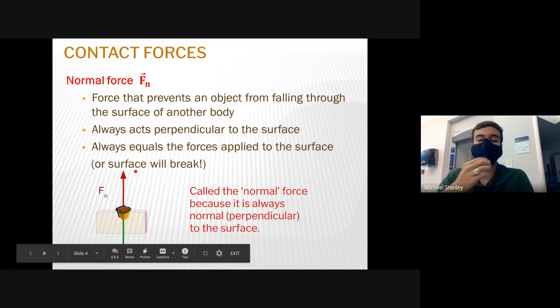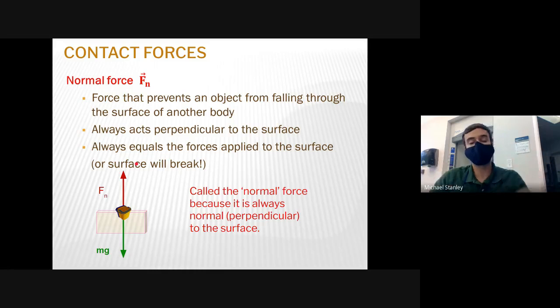It's called the normal force because in math and geometry, a normal direction or a normal line is one that is exactly perpendicular. So it makes a 90-degree angle with the surface. If you have an even table, the force is just straight up. If you're on a slope, that force is in the exact opposite direction of the slope. So the normal force is just the force of an object pushing back up on another object. It's not trying to lift it up into the air. It's just stopping it from going down to the ground. So anytime something is sitting on top of another something, there's going to be a normal force involved.